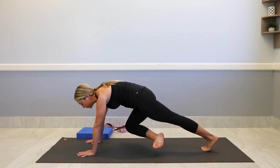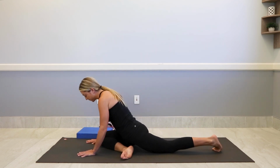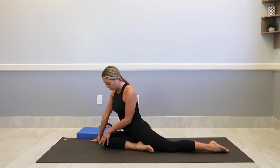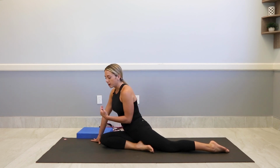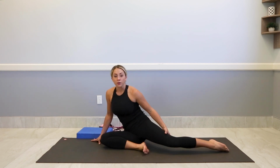From here, if you can do so, we're going to place the leg down just like it is up. So for many of you, you actually have your leg down here with the knee closed and facing in. If you're extremely tight, I'm actually going to work backwards and go from there, and I'll show you right here. So if you are really tight, and this is a pose you just kind of avoid because it is uncomfortable, we're going to break it down. So you have to have patience, and from here, we're going to just go right here.